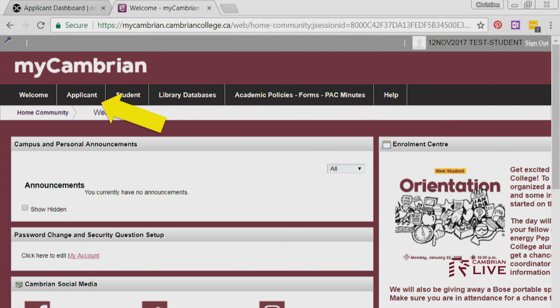So My Cambrian is the portal in our world that we will use to communicate with you the whole time you're at Cambrian College. So it's really important. Just like I was saying, it's important to do your own college application, put your own information there. The person who's going to be coming to Cambrian needs to know how to get into the My Cambrian account and look at all the different tabs in that.